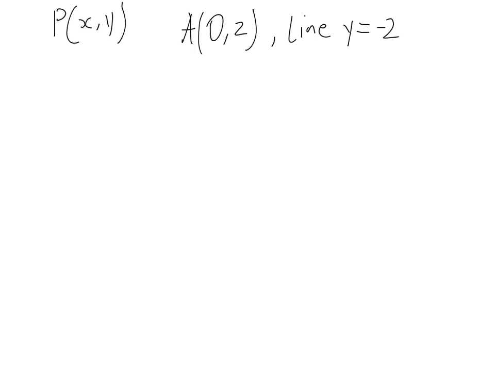Now already in your mind you should be thinking, alright, if I've got some fixed point here (0, 2), and some line down here, y equals negative 2, well we know that that's the focus, that's the directrix, and we've got a parabola. That's the locus of a parabola, but let's go prove that algebraically. Then we'll remove these numbers and make them in a more general form, and prove that x squared equals 4ay is in fact the formula for any parabola for a fixed point and line. So what are we going to say here?